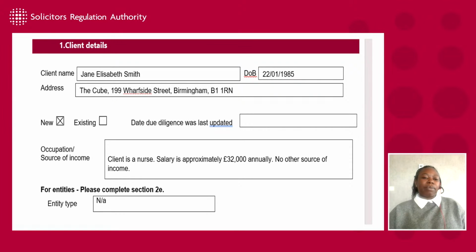The start of the matter would be a good time for you to note information on the client's occupation, if you're dealing with an individual, and the source of the client's income and/or their source of wealth. That may be the client's job, if you're dealing with an individual, or perhaps the type of business a company might be involved in if it's a corporate client. This is because it would be a good reference point as the matter progresses. It may assist you in determining if the information the client provides to you later makes sense for that client and their financial circumstances. Over to you, Declan.